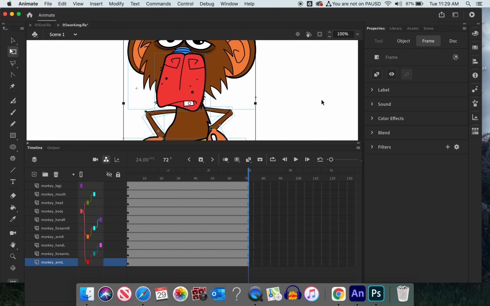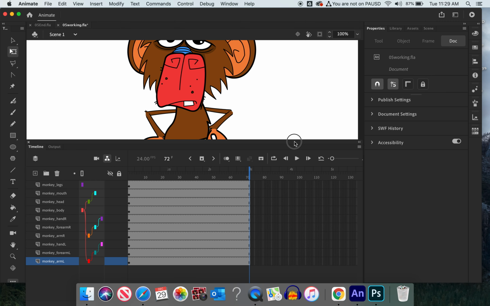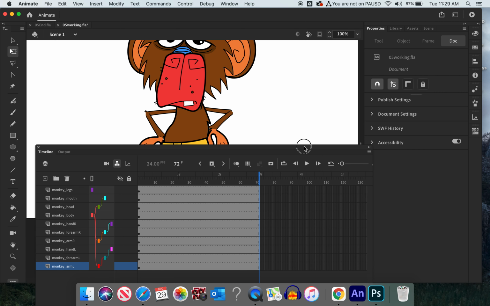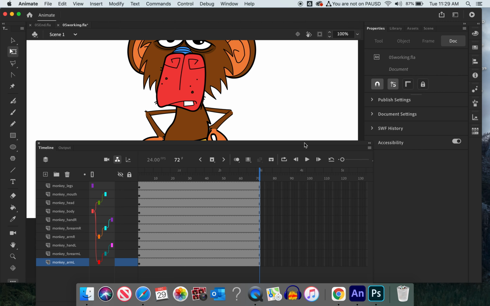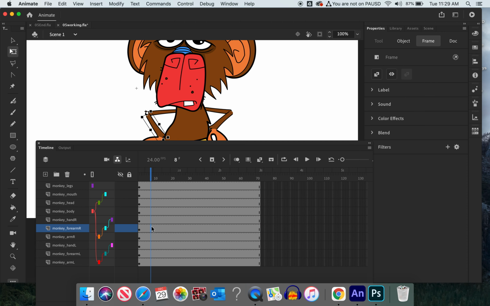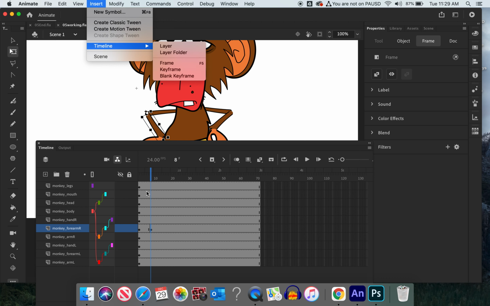Okay, what we're going to do in this video, remember I'm going to try to keep these really short, is animate the arm and the hand. So the first thing the author wants us to do is go into the monkey forearm layer, click on frame 8 approximately, and then press a keyframe, which is F6, or you can simply go into insert timeline keyframe.